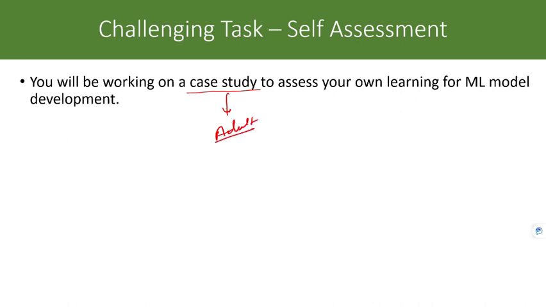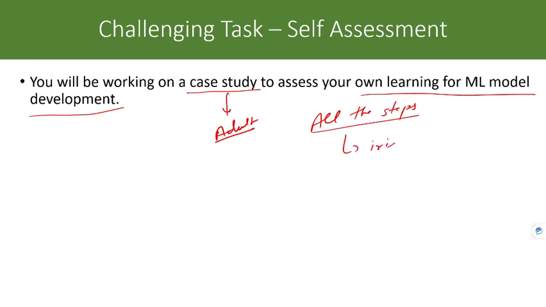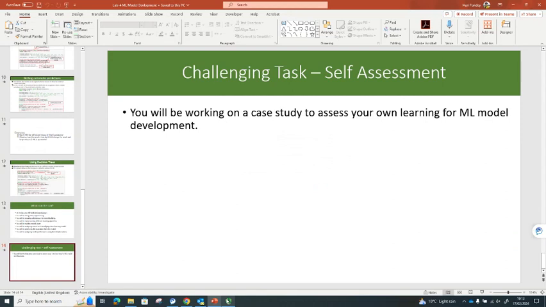It is really a difficult data set. Develop a machine learning model and apply all the steps which you have implemented for the iris dataset, and see whether your model is working fine or not. The model means the model you are implementing for this dataset. And that's all. So this is what you are going to do in this lab session. And if there is any question, you can discuss with me.